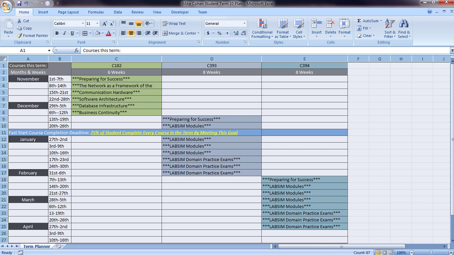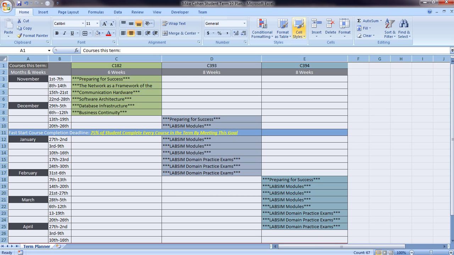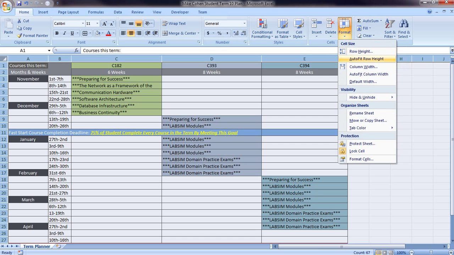General rule, if you highlight everything right to the left of the A column and above the 1 column, this is basically the select all button. So we want to select everything. And then in our home tab, we've got a format button. And then if I auto fit to row height, that basically means anything in the cell that's as tall as it is, it will expand the cell to automatically fit that.